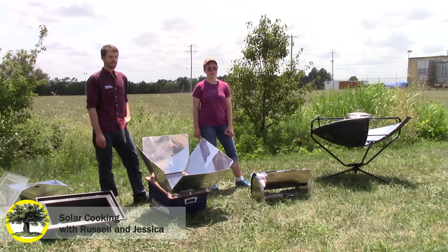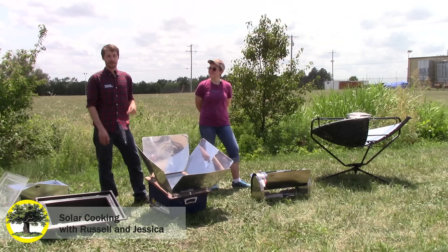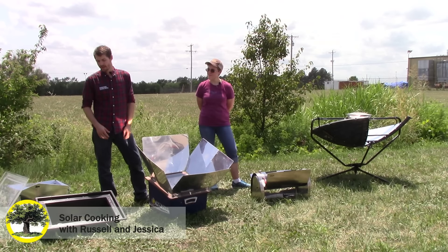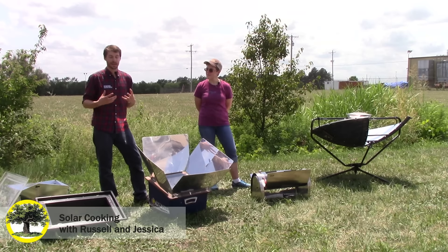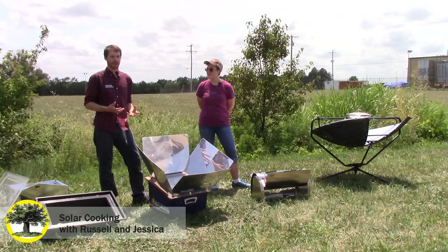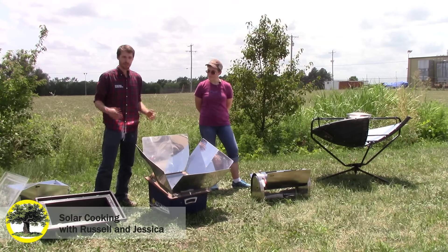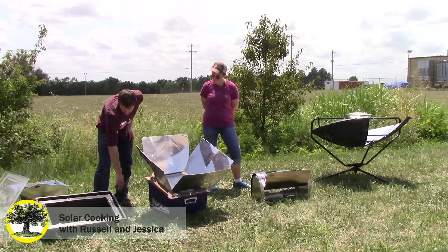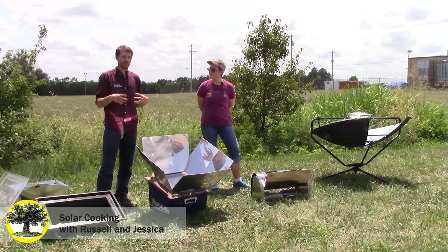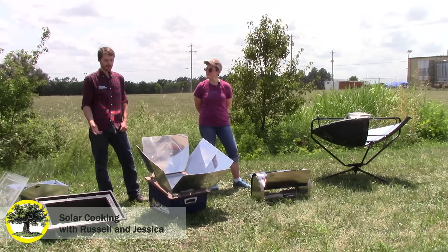What about making one yourself? You can definitely make your own for sure. One of the things is that homemade ones tend not to get quite as hot, so cook times will be longer. Depending on materials — if you make it out of really good materials it might last a long time, but if you use a cardboard box, you'll get a cardboard lifetime out of it. Both of these units would be similar to what you'd build at home from a box, but they also have insulation inside between two layers. That helps keep the heat in a lot better and allows you to cook with lower sunlight than something uninsulated.